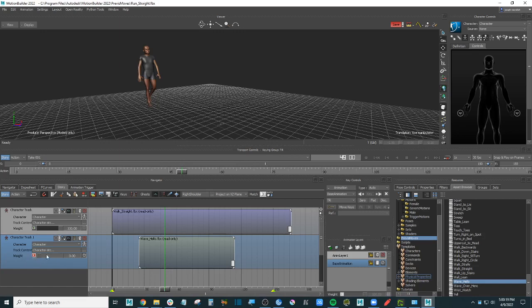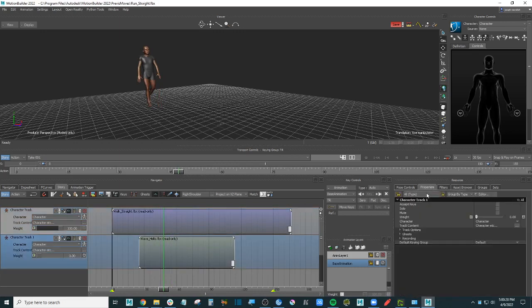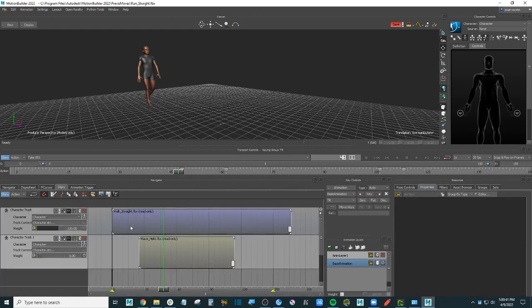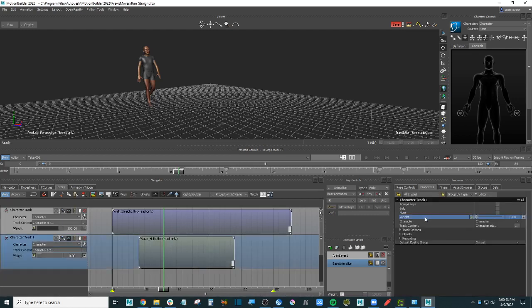If you want to see the curve of the weight of this track, you have to select the track, go in Properties, and select it here, and then go in F-curves. No, I apologize. If you go in F-curves, it actually hides it. So if you want to see the keys, by just selecting the weight in the properties, you start seeing the keys here on the timeline.